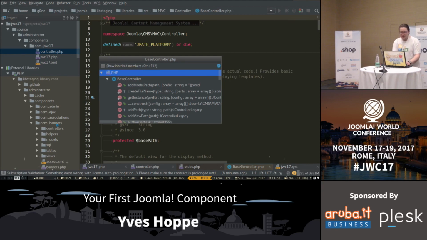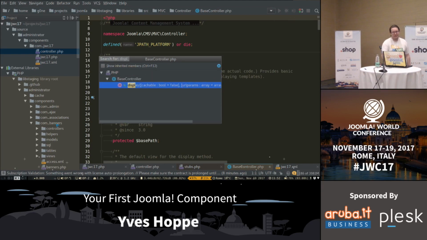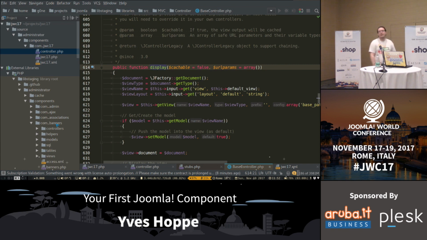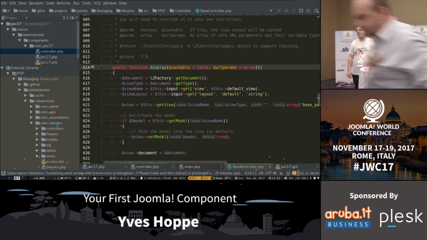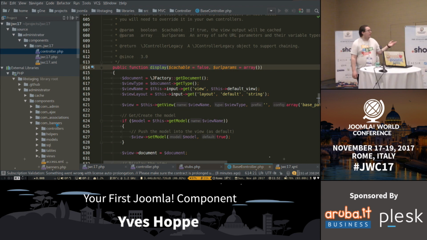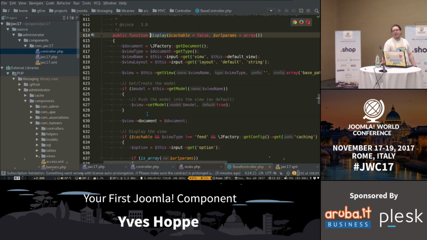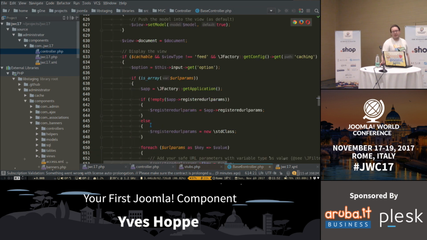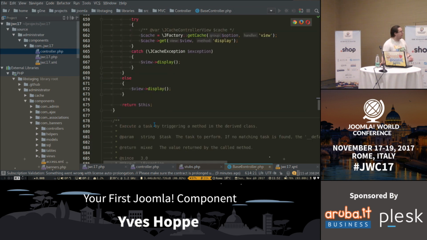And if we look at the function outline, there's one, which I already mentioned, the display task. And this display task is the one that takes over if you follow the MVC structure. You can override it, of course. Inheritance means you can also override stuff which is in here. Sometimes you need to. But for most cases, you are done with a simple controller like that, and you inherit all the things you have here.